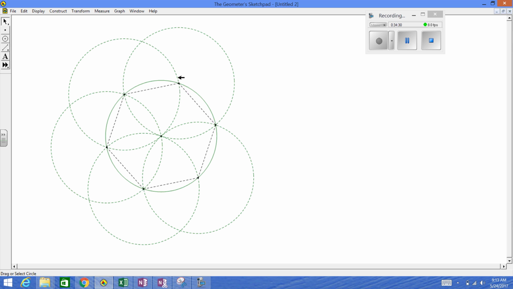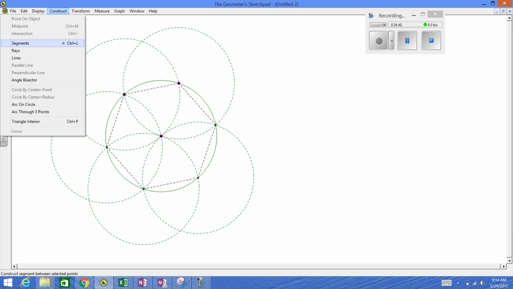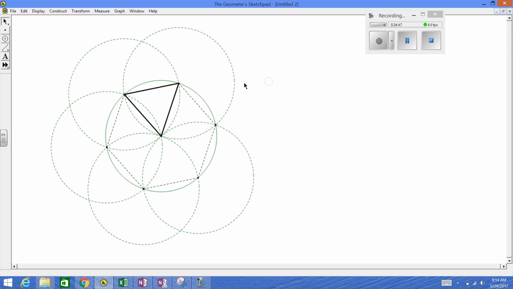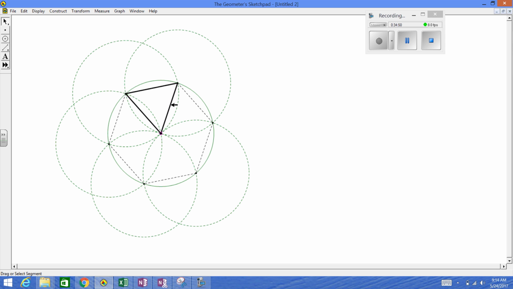The reason this works is, if you focus on these 3 points, it created an equilateral triangle, where that's the radius, so this is the same as the radius. This central angle right here is 60 degrees. So this arc is 60 degrees, central angle and its intercepted arc. There's 6 of those 60s around 360 degrees. So we definitely proved that that's going to be a regular hexagon, 6 equally spaced points.